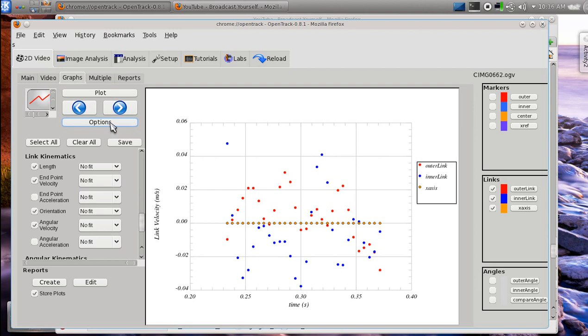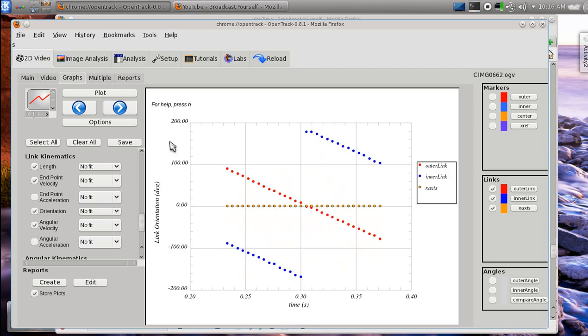We can, of course, if we really don't like what that looks like, do some smoothing. I'll show you how to do that in a moment. Let's look at the other plots. So here is orientation, of course. We go to negative 180, and then we flip over and go to positive 180. It's the range of the function whereby we get the angles.